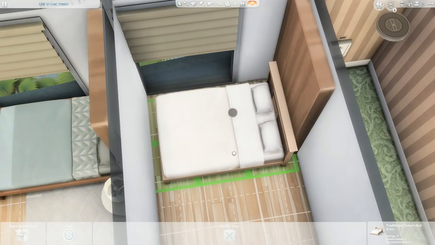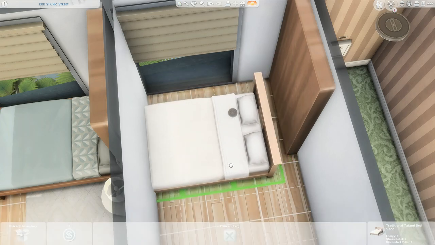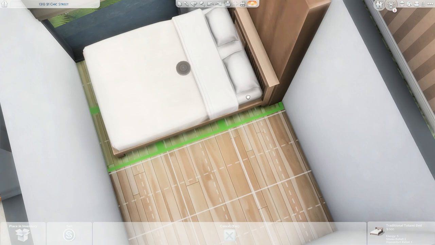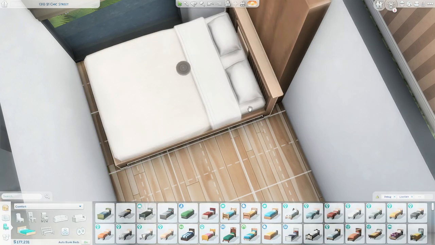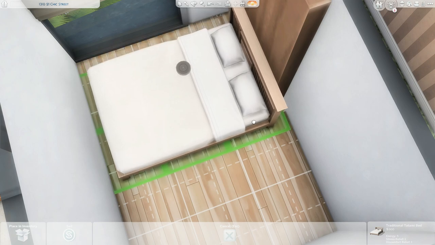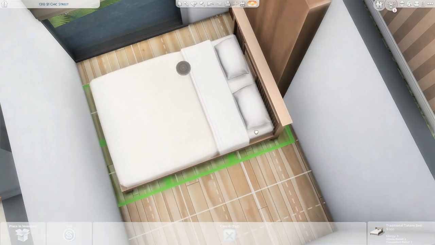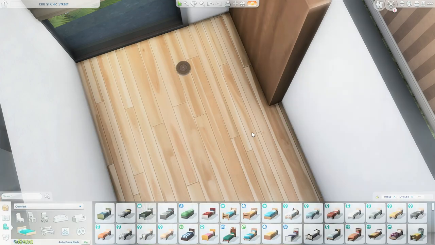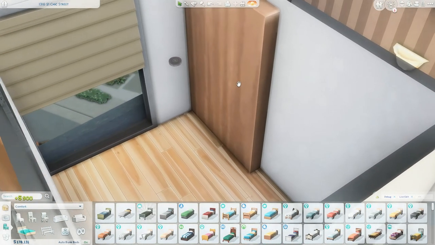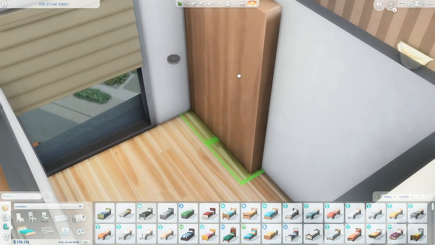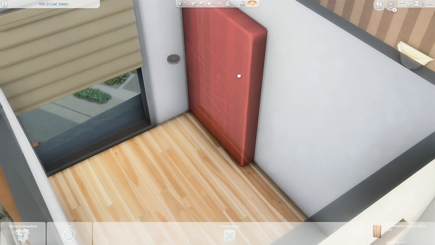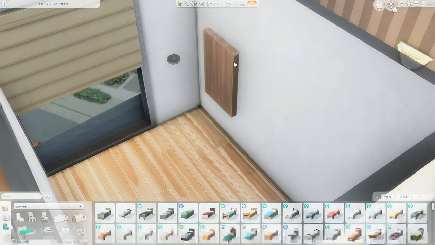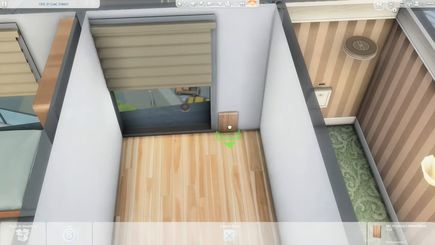We can open the grid to have a guide on the movement. We don't want it to go here and then go there. We want it to be uniform. Hold Alt and then click, drag, click. Drag, click. So it's not going over this line. Press G again and delete the bed. As for the headboard or the cutting board from Cool Kitchen, we're gonna just resize this. So we're gonna press the left bracket key, resize, resize, resize. That's it. And then we're just gonna delete this.